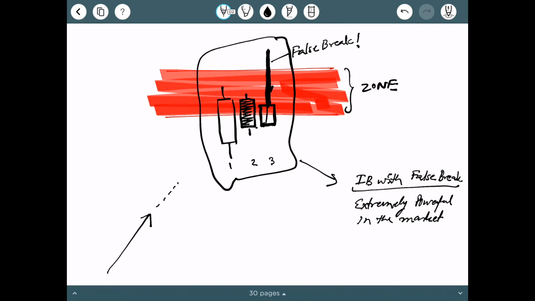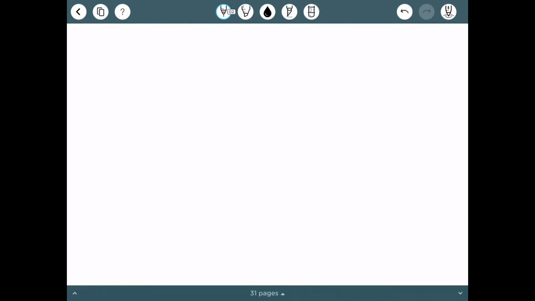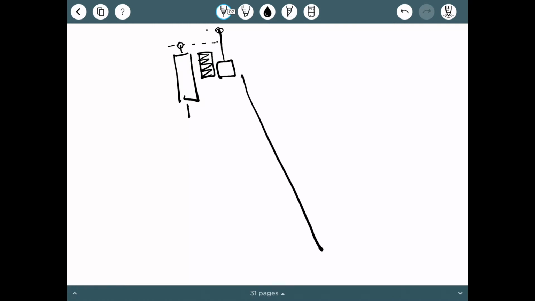What will happen the next day is that you have this inside bar, and you have the signal that got formed here. It broke this high here. This market is going to shoot. I'm literally meaning shooting. It will shoot down.